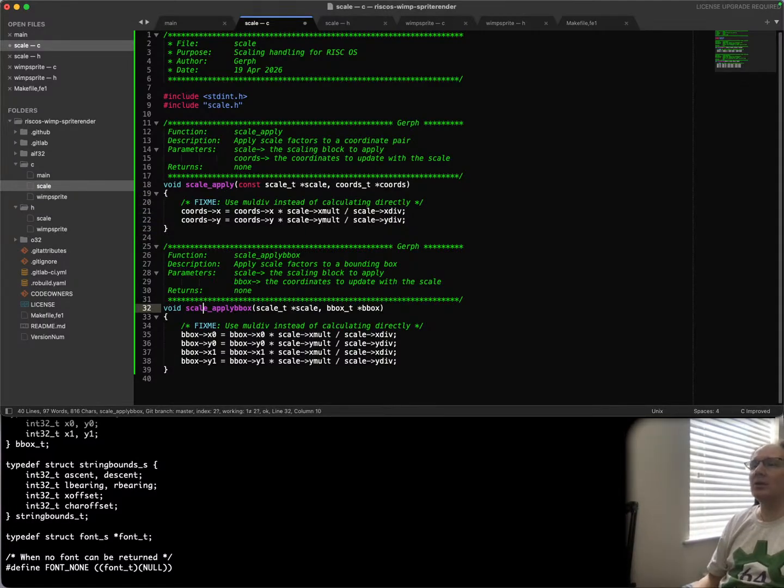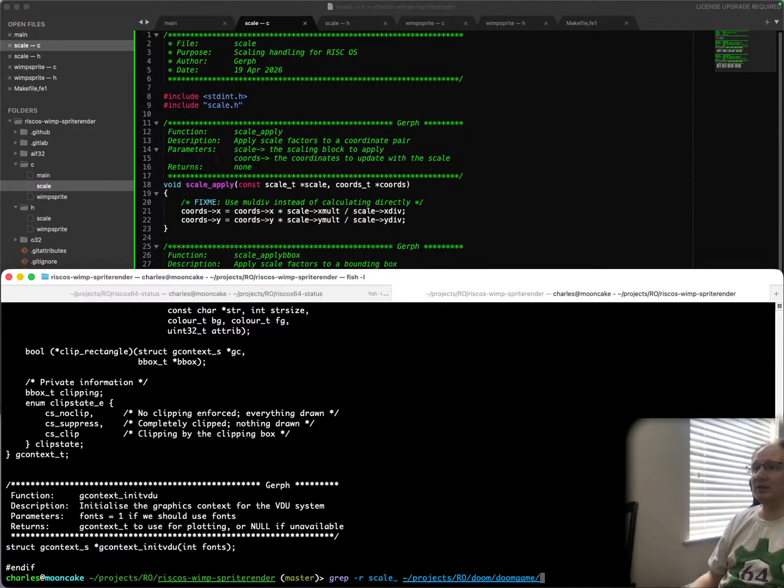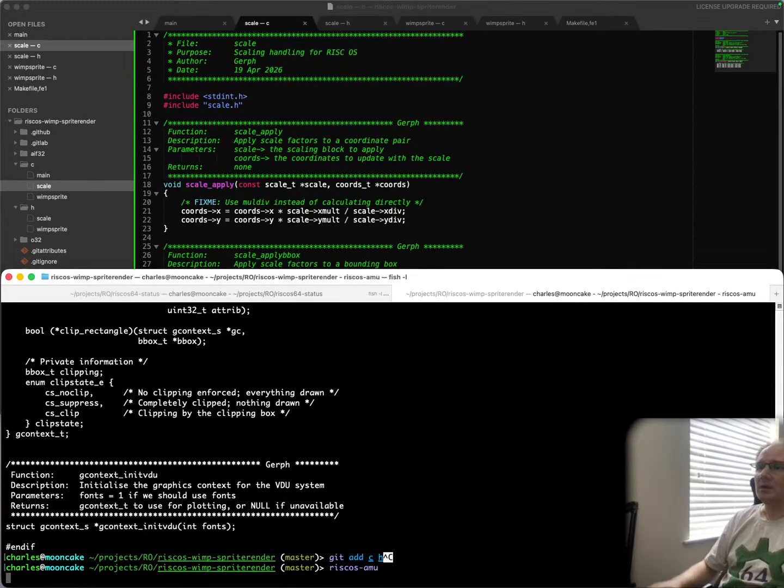Always a pain getting the const right, but if you're not modifying, it does make things a lot easier because you can more readily reason about things. And more importantly, the compiler can more readily reason about things. Be quicker for me to type it. There we go. Let's see if this compiles.